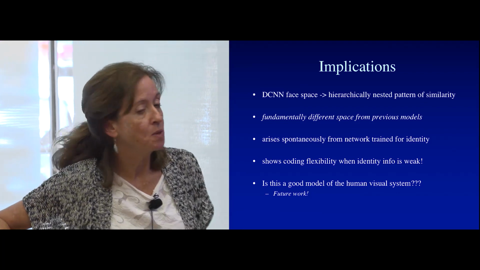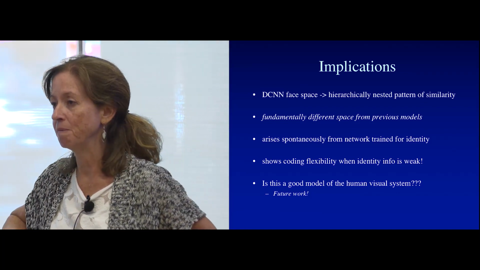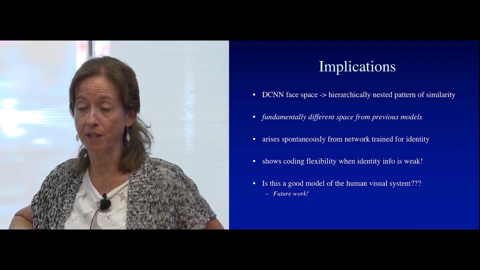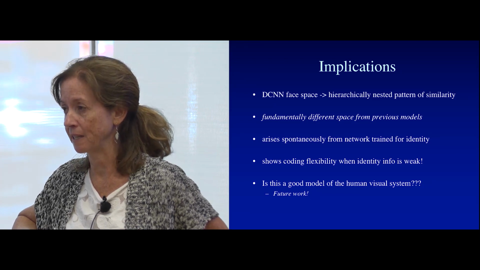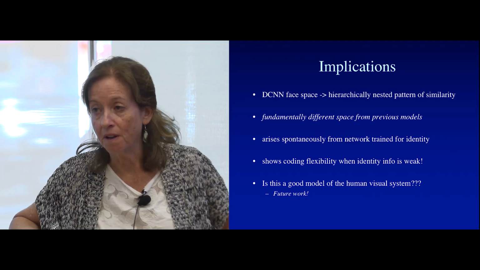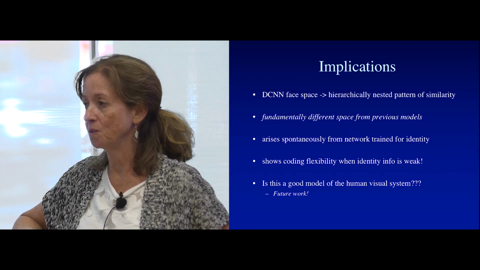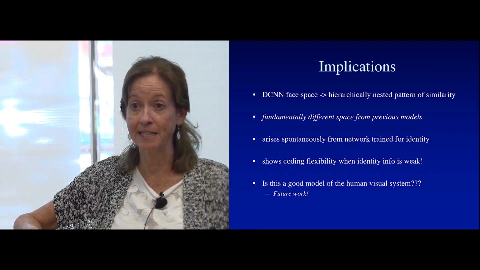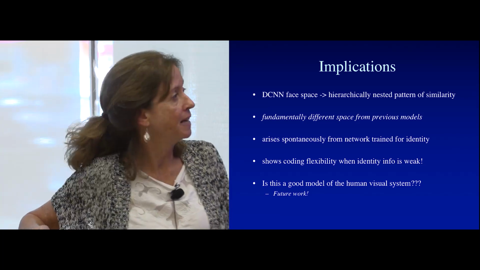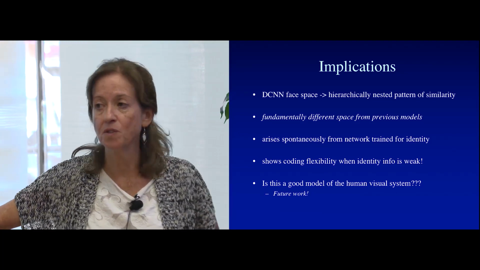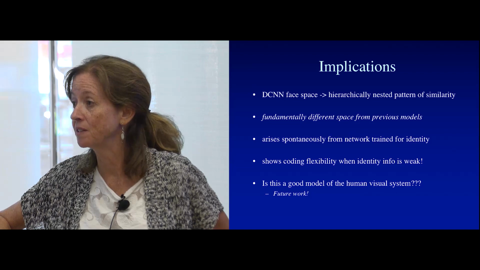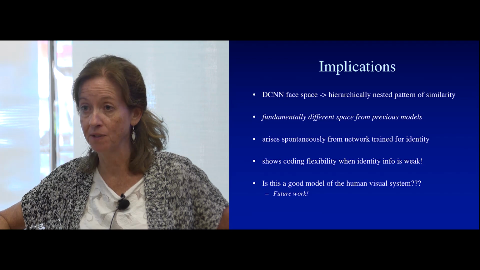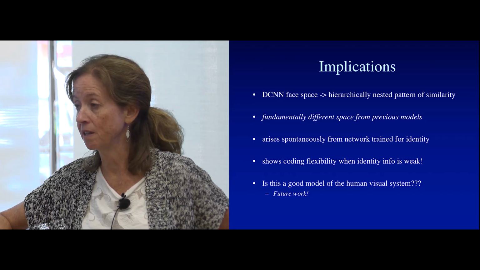Is this a good model of the human visual system? I don't know. But it certainly makes us think about things in ways that I would not have a priori generated without seeing it. So with that, I would say there's a lot to do. There's a lot of investigation to do. There's a lot of exploration to do. There's a huge gulf between the neuroscience and the modeling that needs to be addressed and thought about. But I think, on first principles, these things should be considered seriously as psychological models and seriously as neuroscience models, if only because they actually solve the task.